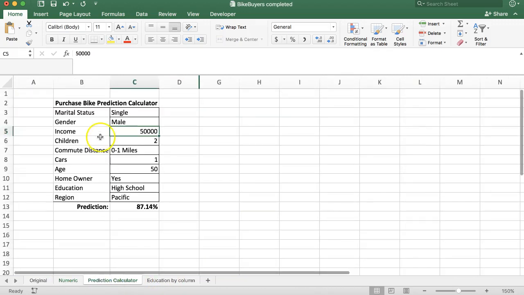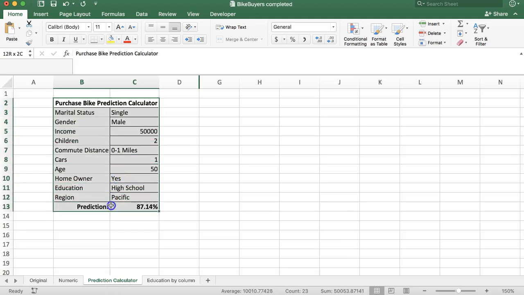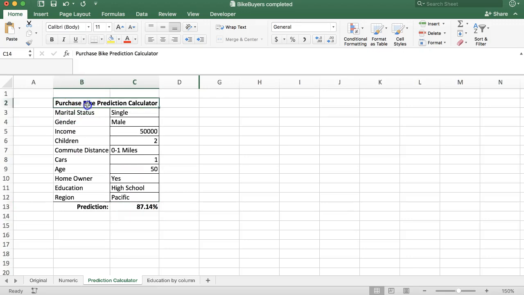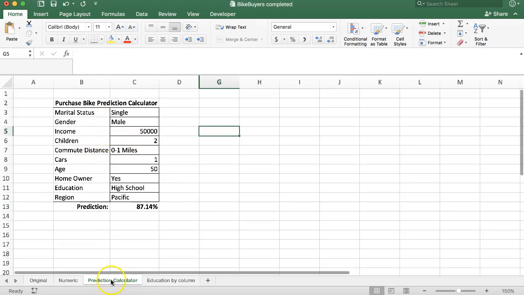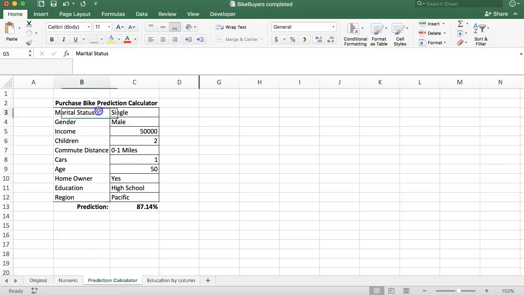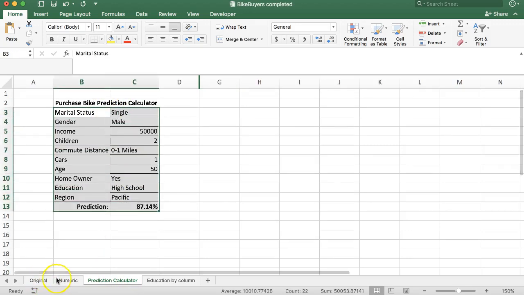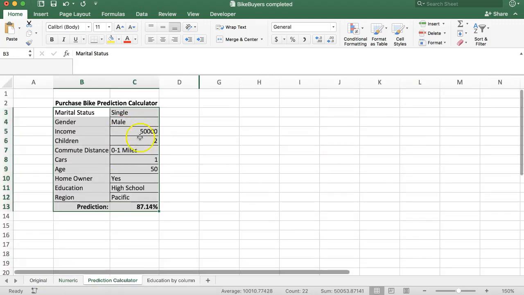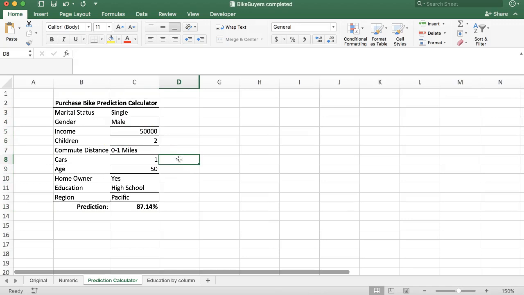However, where would this be useful? Often we'll have salespeople that are out in the field and they don't have access to some fancy high-end tool. We could build an app to do this as well, but what you could do is simply run this analysis, create this nice little calculator, send them just this sheet, and they've got everything they need right here. They don't even need any of this data. All you need are these regression weights from this table and this right here, and you can send them out, and maybe they're choosing outside sales calls to make.